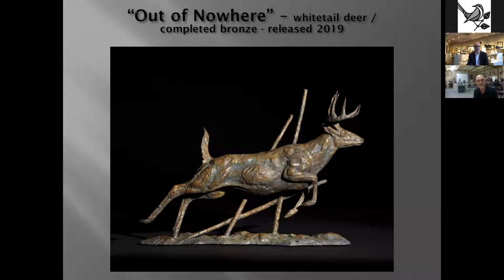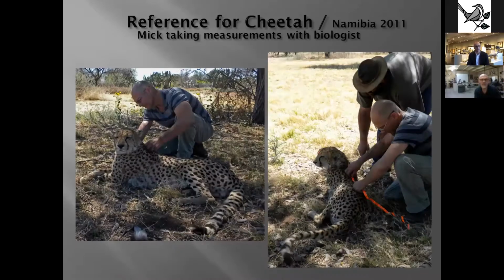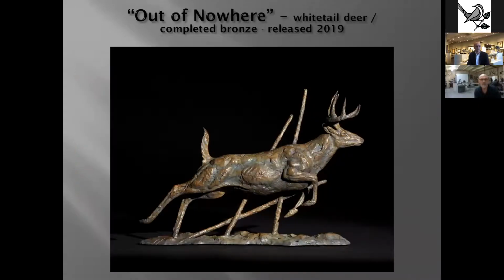They could be sticks in a garden patch or something that support tomatoes, whatever, with this buck just busting out of there. But I thought that worked pretty well with the motion of the deer. A lot of them, we have these problems when you don't have legs touching the ground. I think the next one was also one that had that kind of a problem.